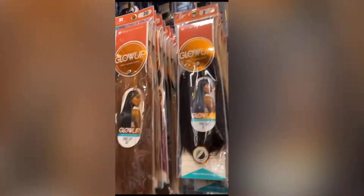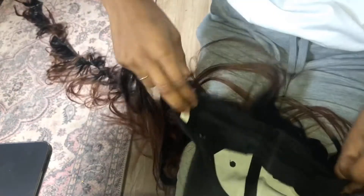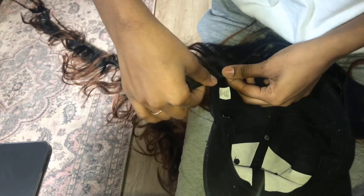Hi y'all! So if you saw, you already know — I went to the beauty supply store. One of my favorite stores in Baltimore called Glow Up, and this was on the clearance rack. I was like, oh this would match my hair, but it wouldn't have worked out, so I decided to do this. I actually bought a whole Yankees hat for this, but I didn't want to mess it up because it was expensive, so I got a $4.97 hat from Walmart instead.